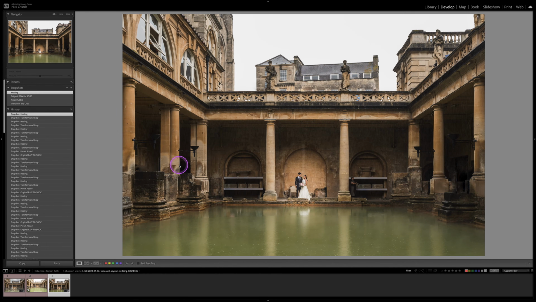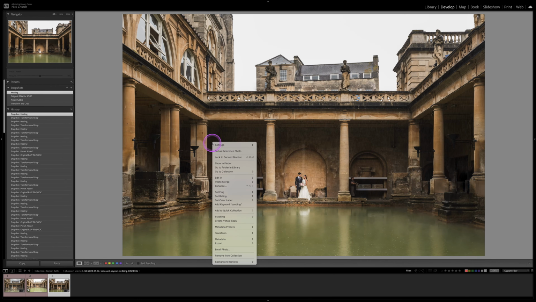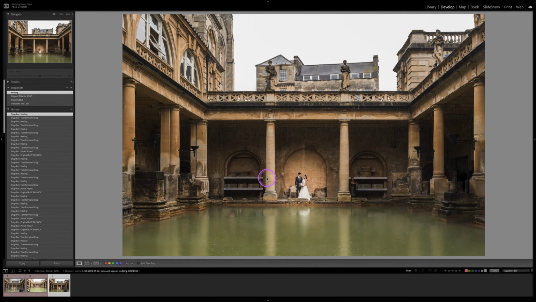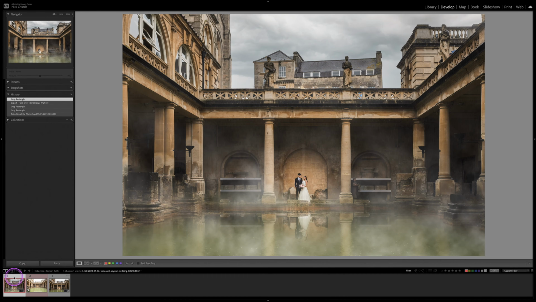Okay, so now we're going to move into Photoshop. So I'm just going to go edit in Photoshop, and let's bring that into Photoshop, and we'll walk through adding that steam in, because that's the only other thing that this photo has, is the steam. And also if we go to the finished version, I replaced the sky as well. So we're going to do that in Photoshop as well.